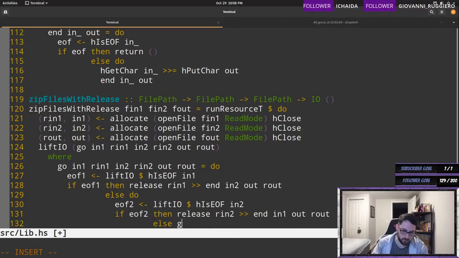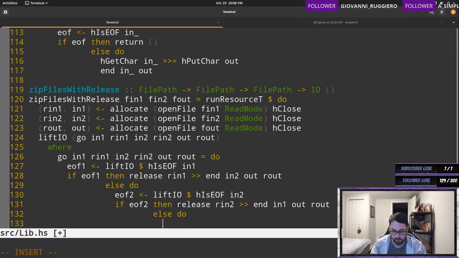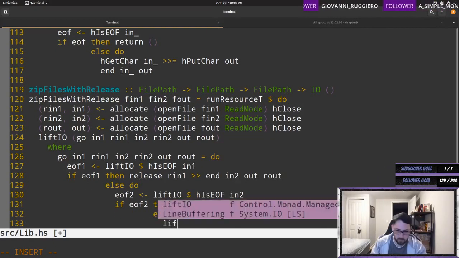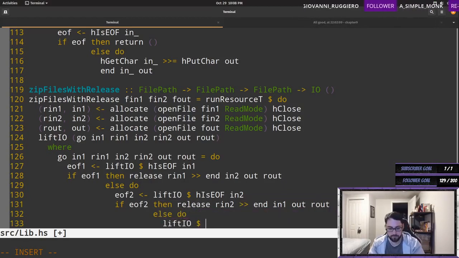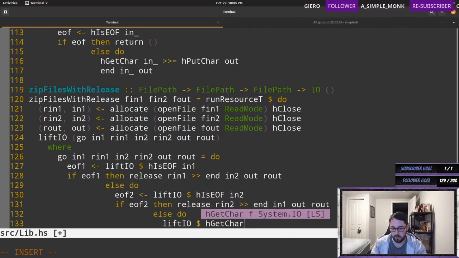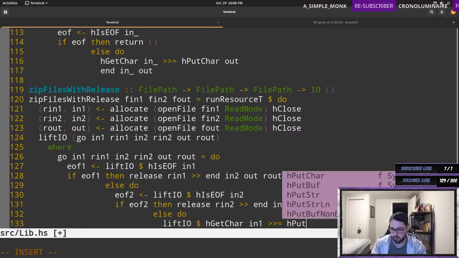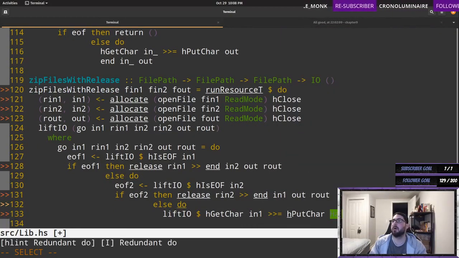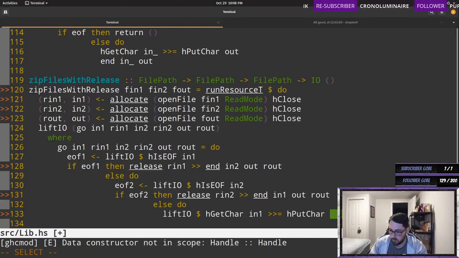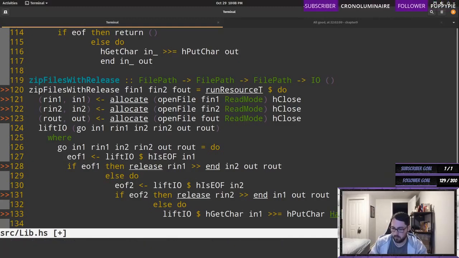Wait, no, I gotta do something. Yeah, so do lift IO h get char in 1 find, h put char. This is probably behind my head. Hang on. Out.